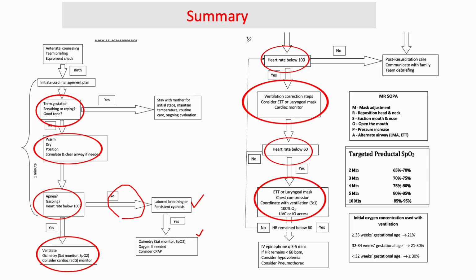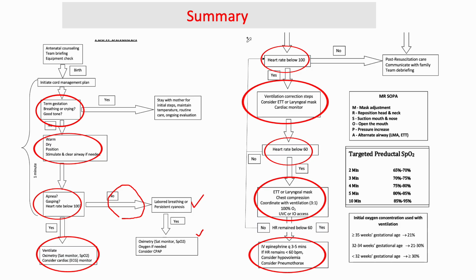At this point, you should be considering the IV access. If you are in the hospital, in the delivery room or in the nursery, of course, UVC, umbilical venous catheter, is the best choice. But if you are in the field, if the delivery is happening at home, then the interosseous would be the better option, because EMS are trained in doing that, so that's not really a problem. So if the heart rate remains below 60, at this point you should be considering giving medication, which is epinephrine. And again, like I said, the dose is 0.2 ml, just for remembrance, but you should follow the chart which is available on the AAP side.